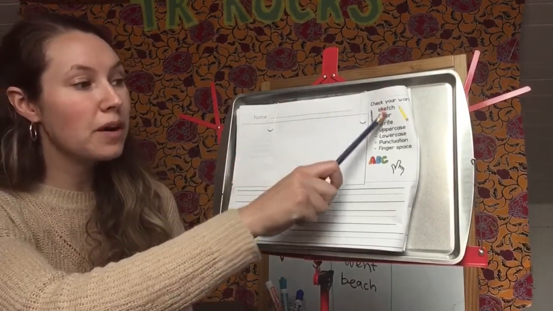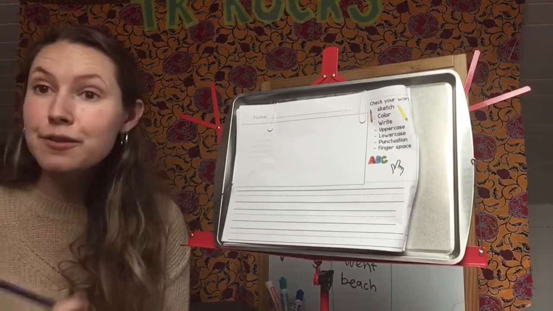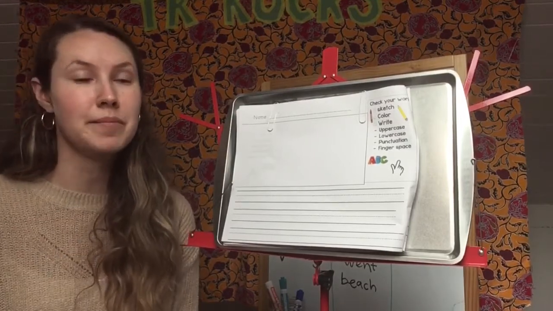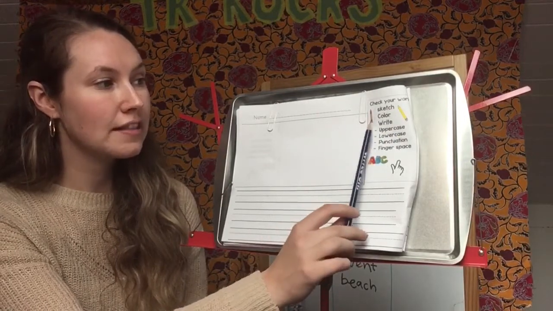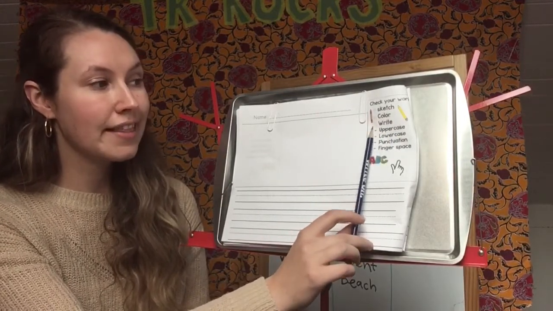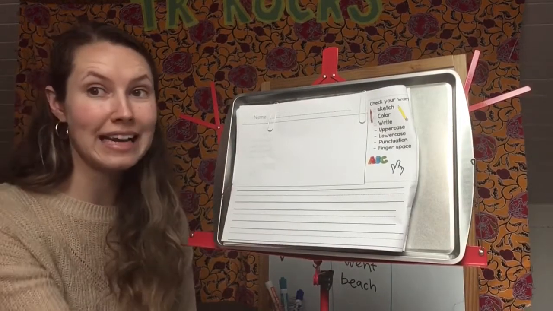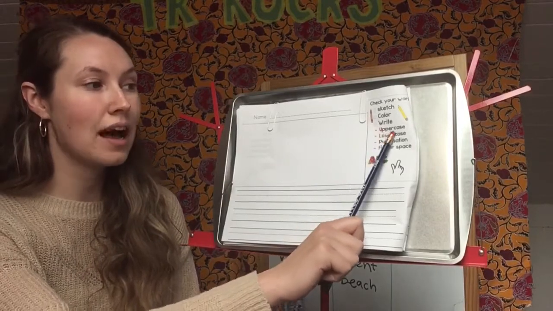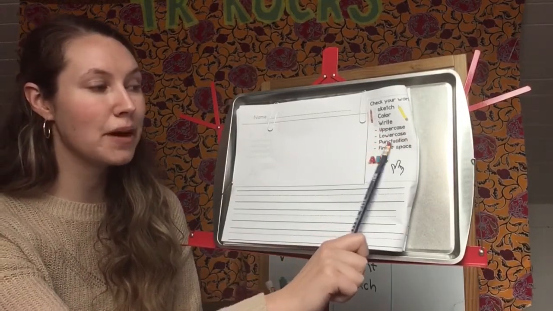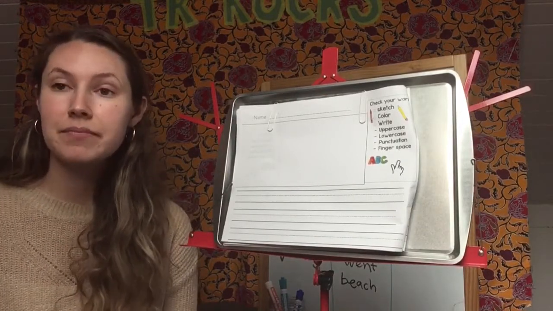And you'll notice we also have another checklist over here, but it's a little bit different. Let's read over this checklist to see what we're going to be doing. So first it says sketch, then it says color, then it says write. And under write, so like we're going to be writing, it has some things to remember. First it says uppercase, lowercase, punctuation, finger space. Let's talk about what those words mean.